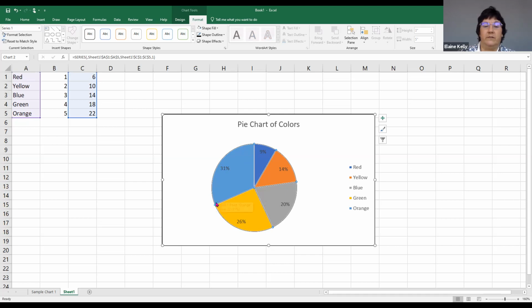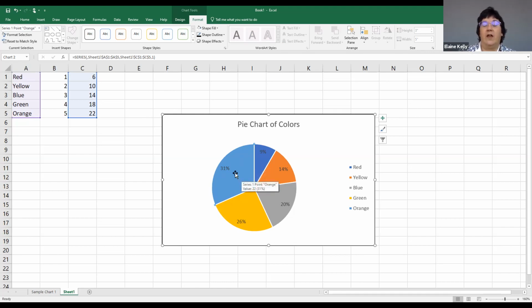You see the little dots here on each one of these endpoints. But I want to just do the 31%. So I want to click it one more time. And now you see the blue dots are here at the endpoint only of the 31%. So any change that I now make will only be on this one wedge alone.